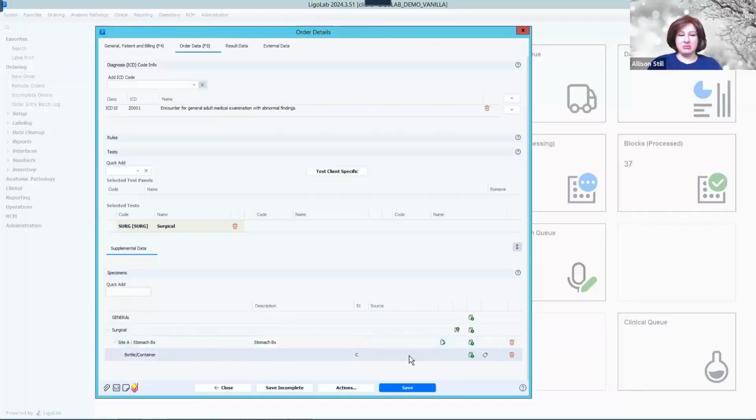Entering the specimen information is the last step of our core order entry workflow here. So when that is complete, we can go on and save our order. Use the F1 shortcut if we like. The first window we get is for label print. We'll get labels for our specimens as well as paperwork if we would like to utilize those.